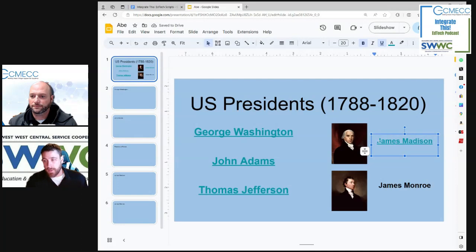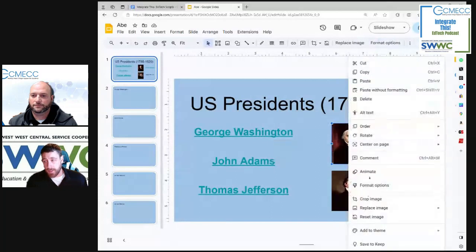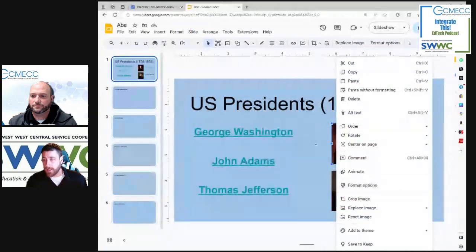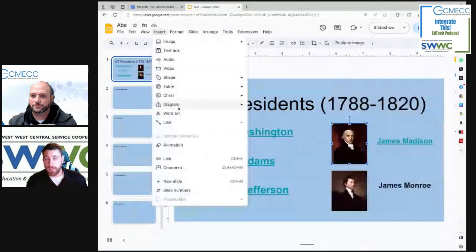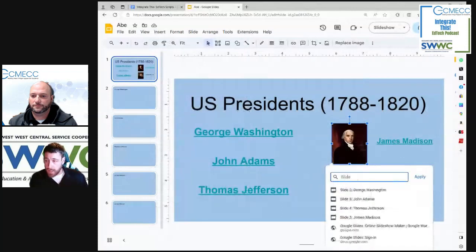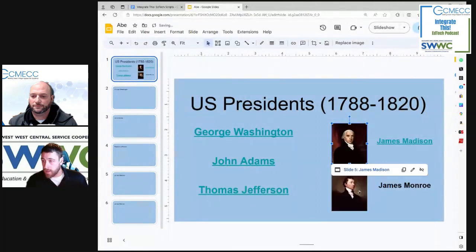Now, what I do want to show is, if you don't want to do text, you can still do the same thing here with the picture. So if I just want to do insert and do link, and for this one the images are operating a little bit differently, but you can see you can still link up the image as opposed to the text if you want.